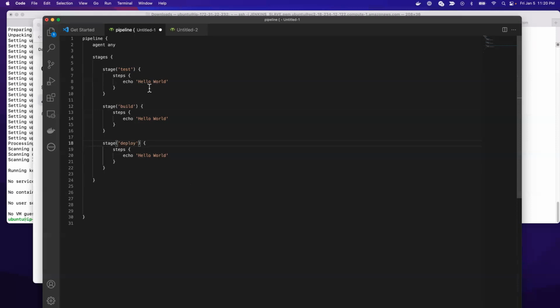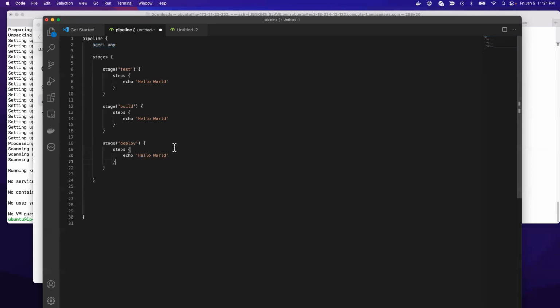It doesn't matter which command we run inside. Now, if I want to add an agent here, this agent is the default agent, meaning that if no agent is specified on a stage, it will use this one. For dynamic agents, you can either define the agent on the stage or define it globally.